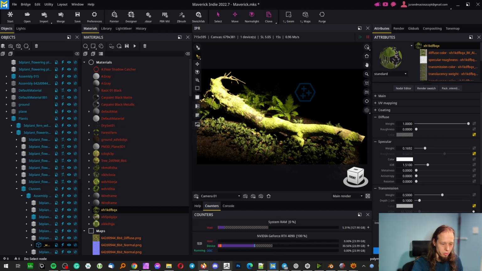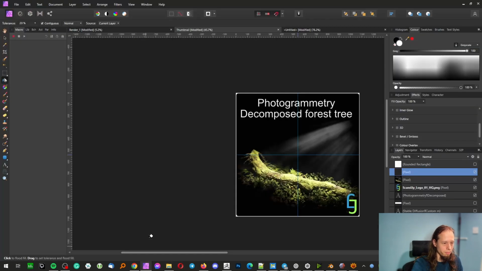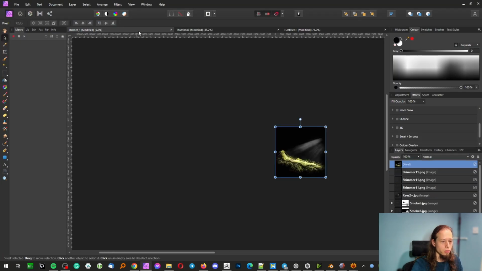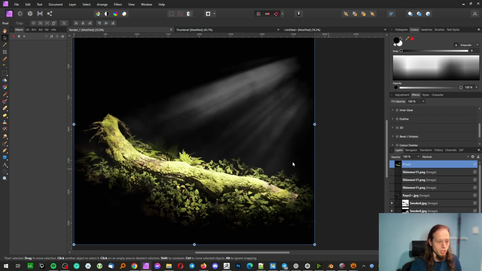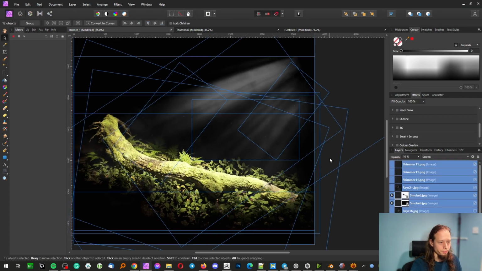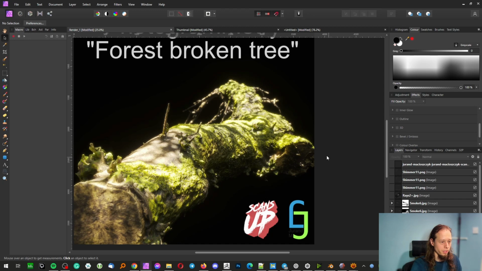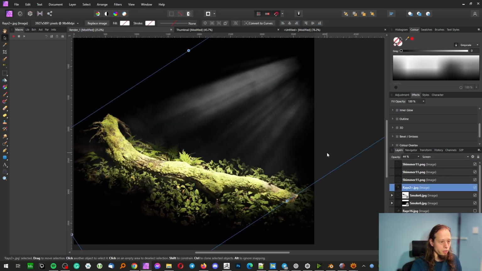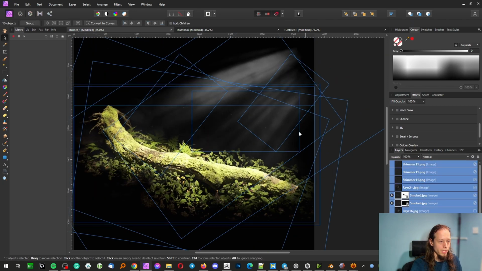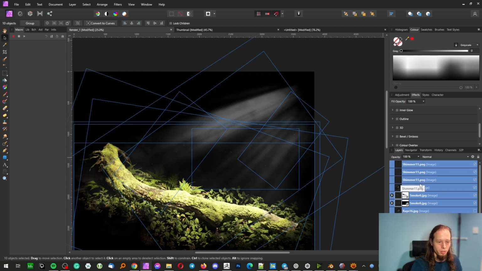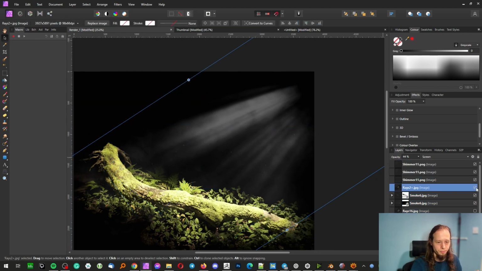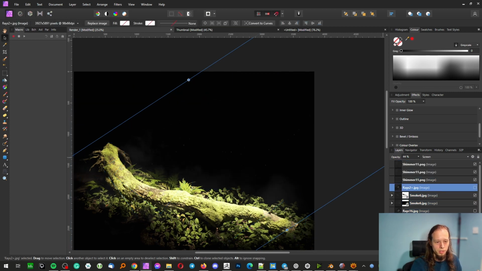And then there was a post-processing part. Let's go to the render. It wasn't a big philosophy. Up here I purchased a presentation pack of light, I don't know, sun rays and everything, and smoke elements.